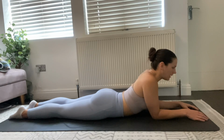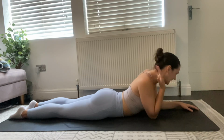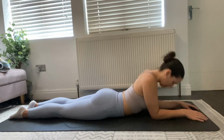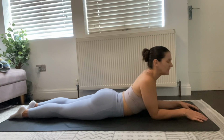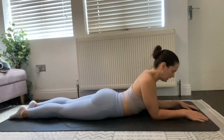If we spend a lot of time on the computer or on the phone, then we probably won't want to release the head and neck forwards, because we can overstretch these muscles in everyday life. Often that achy sensation in that area isn't due to tension of overuse, it's due to tension from underuse, from hanging forwards too often. So you might prefer to keep a little bit more engagement, or you might want to rest the head on a block just so it's completely relaxed but not hanging forwards.